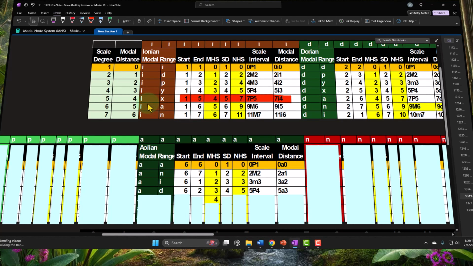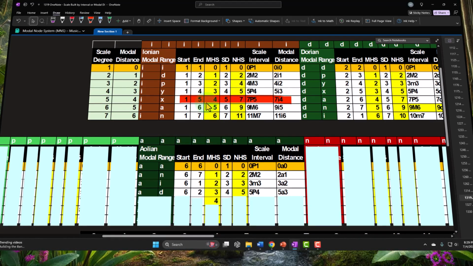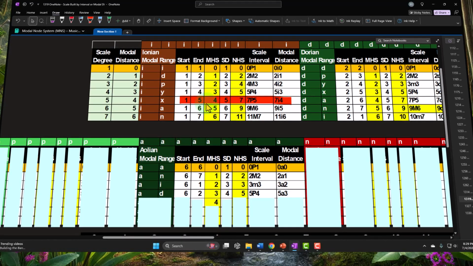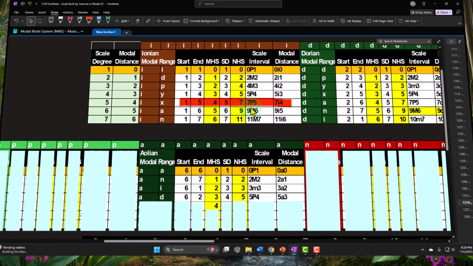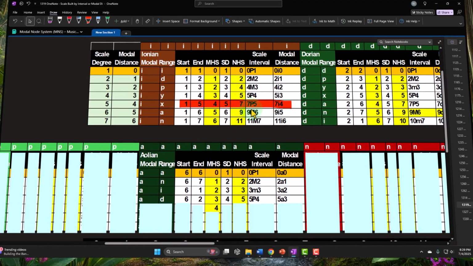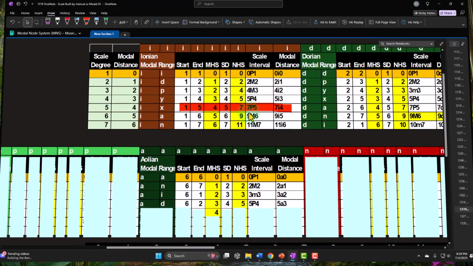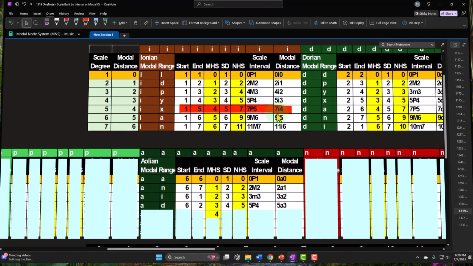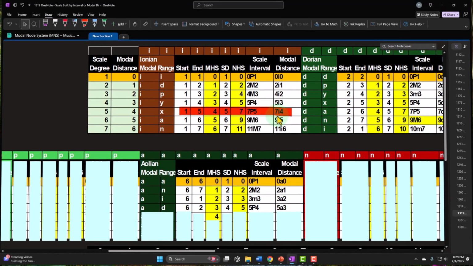So from the Ionian, it would be a 1-5 modal range, 4 continents away, or 4 modal half steps up, which would be the 5th scale degree, 7 notes away, which we call a 7 note away perfect 5th. The P is not adding anything if you give it the 7, a 7 note away 5th, right? And that means I'd rather call it a 7 note away from the Ionian, 4th modal half step, which would be the 5th scale degree.